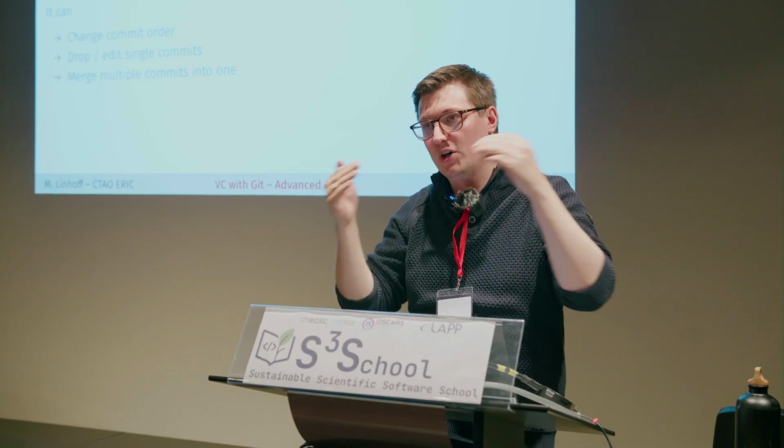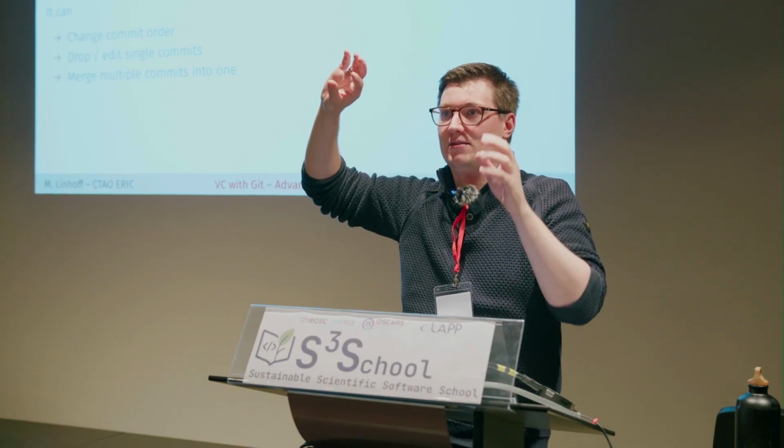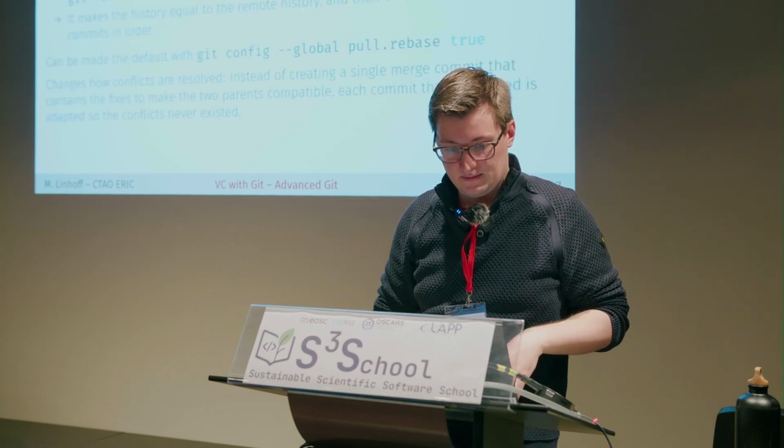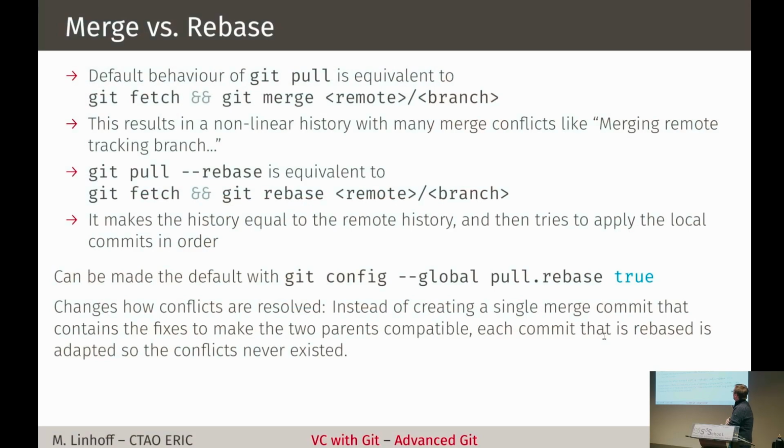So not merging, but really saying, okay, I did these relative changes, but instead of applying them on the branch or on the commit I started from, I now try to apply them to the most recent commit of the main branch. I think I have some graphics here shortly to explain this better, but okay, so the default of git pull is to merge.